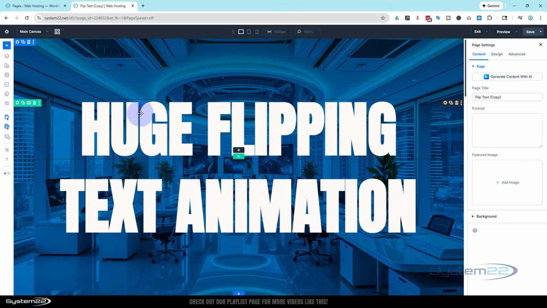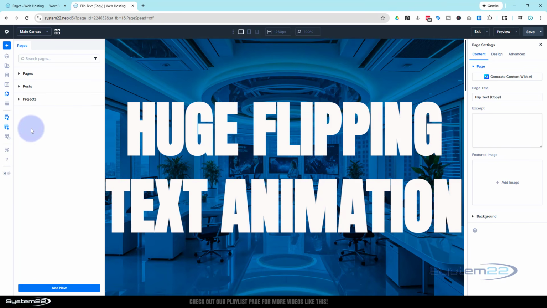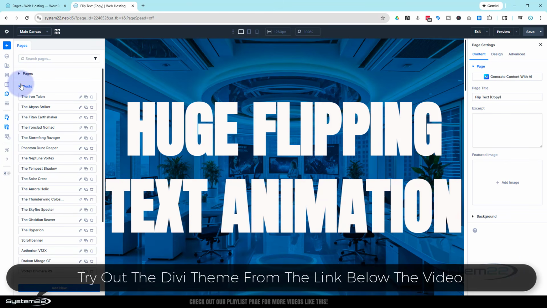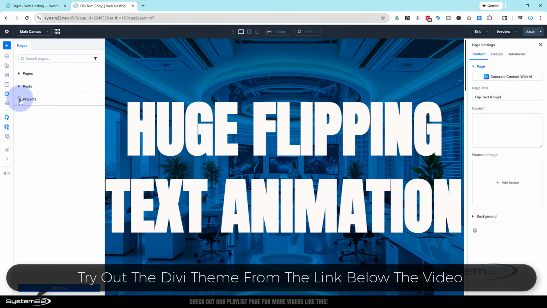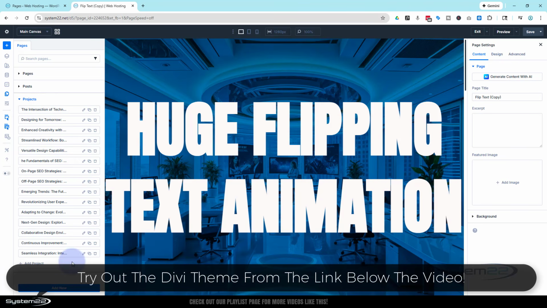And here we are. When there's that clone of that page, we can go in, change it. If you've got styling going on throughout your site and you want to just quickly clone a page, this is a great way of doing it. Of course, the other great feature with our page manager, if we click on it again, you can also do posts. And if you have projects, you can manage your projects in exactly the same way here.